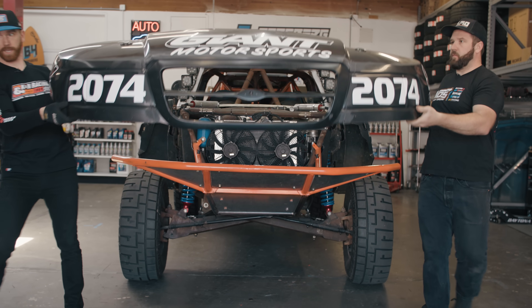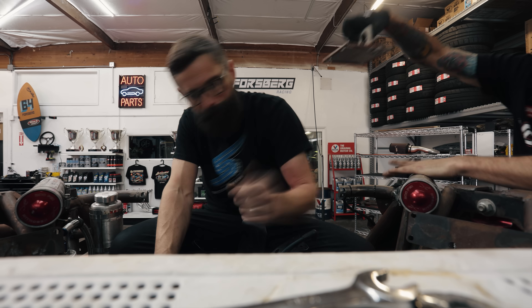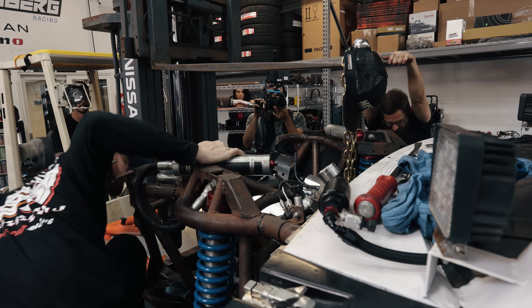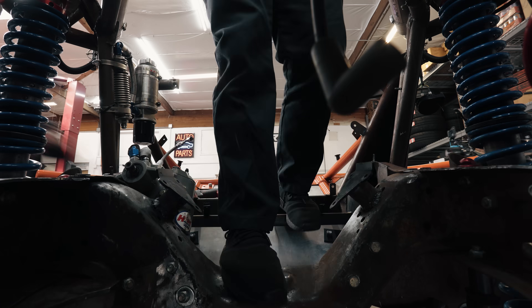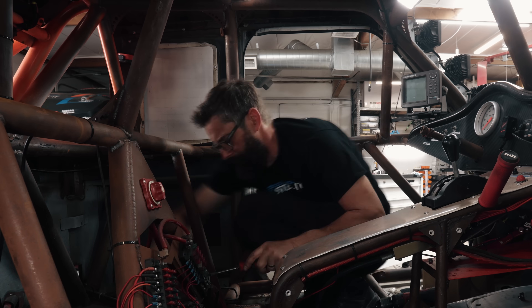Fans that blow into the helmets, all kinds of gear for the GPS and antennas, lights, mirrors — you don't think there are that many things until you start taking them off and you're like, there's a lot of things. First things first, get the motor out. A lot of the wiring — the ends were falling off — so we're making marks and references, because there's a billion wires in it.